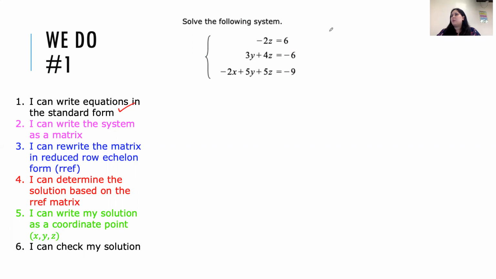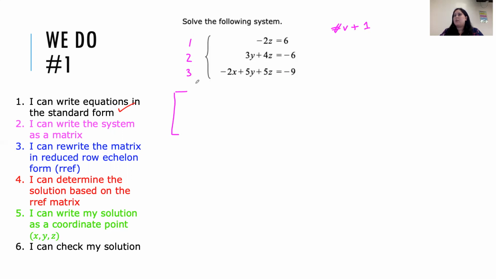So for a matrix, what we have here is another way to represent the system and not get bogged down with variables. So we're only actually going to have numbers in a matrix. Every row represents an equation. So in this case, we have 3 rows. And then for your columns, it's the number of variables plus 1. So in this case, it's 4. So we're going to have 4 columns.